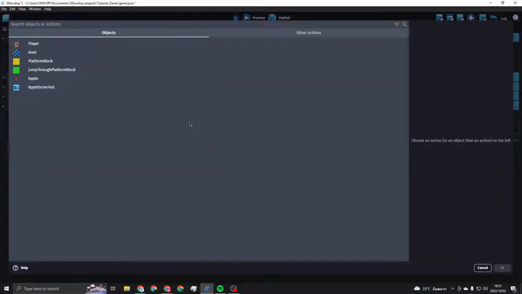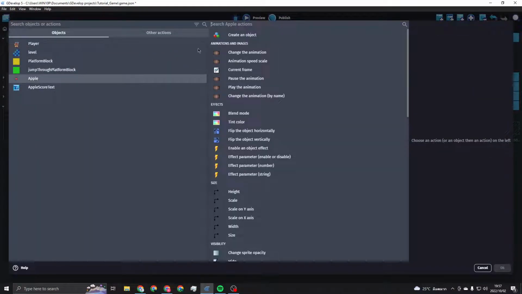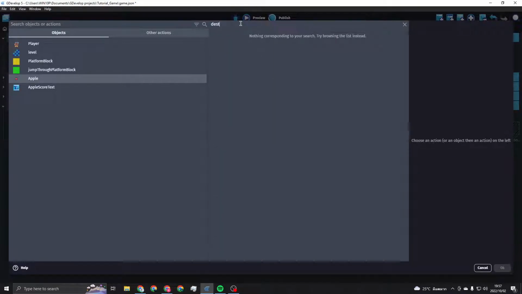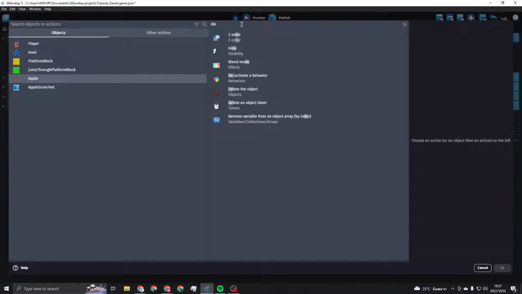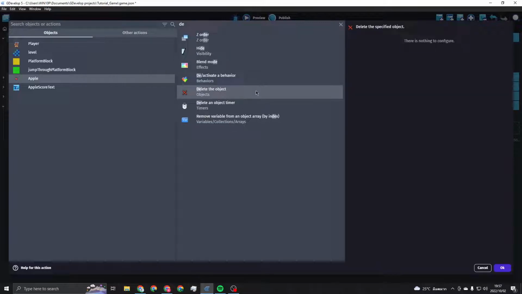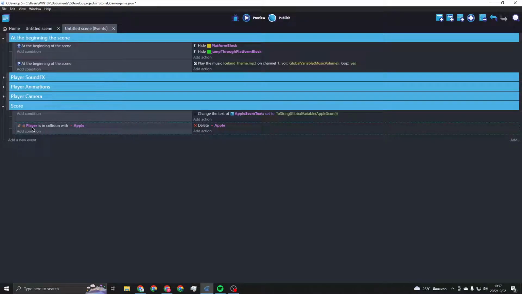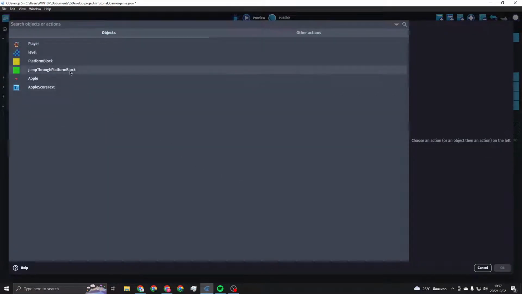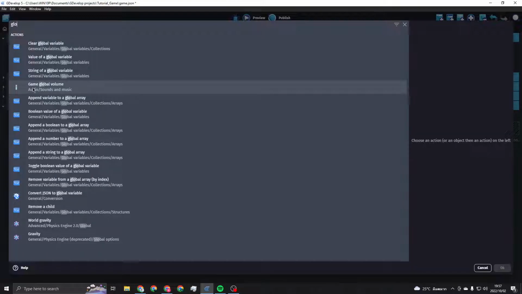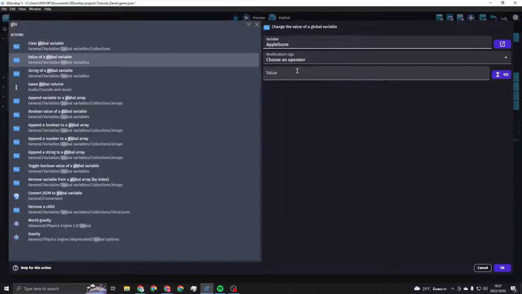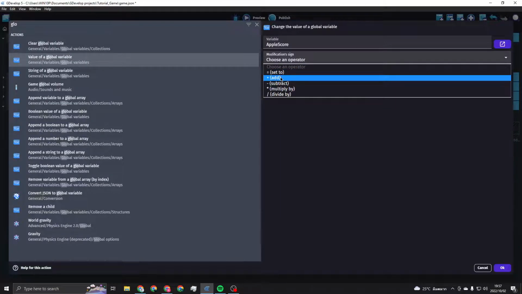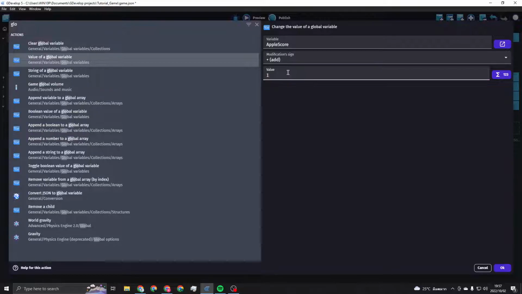Add an action. First, the apple needs to be destroyed. Delete this object, right? Okay, so when the player collides with the apple, it should be deleted, and the value of global variable apple score, add, and the value 1.